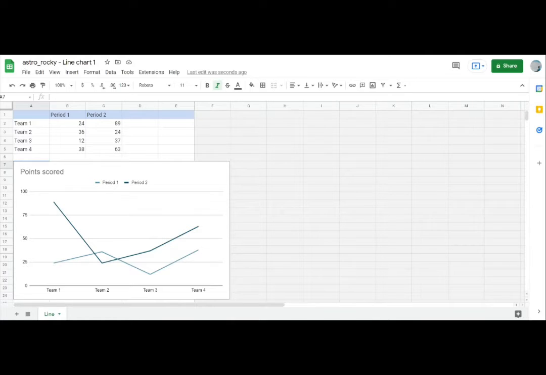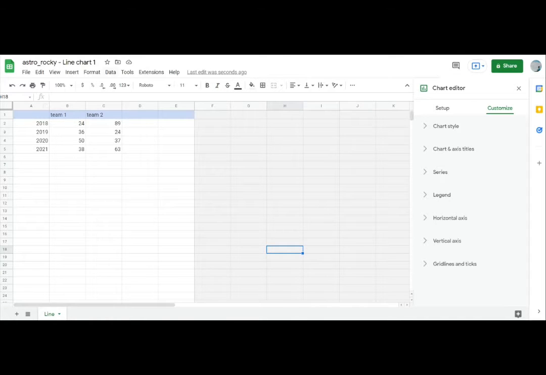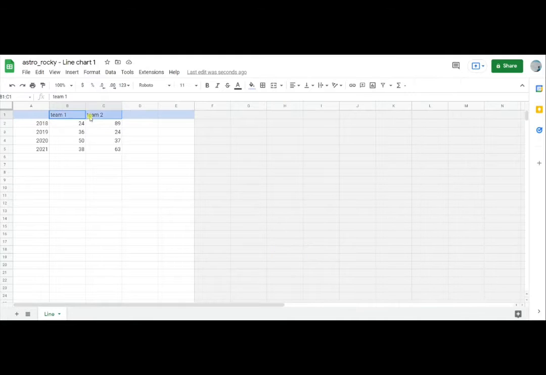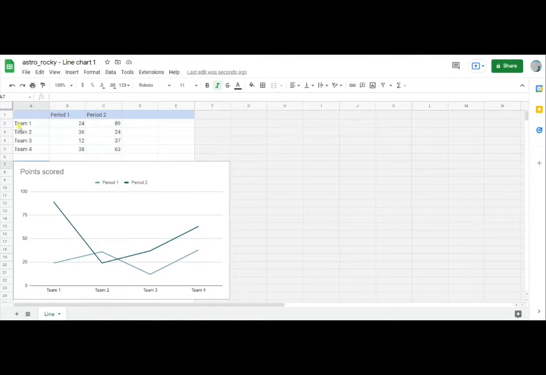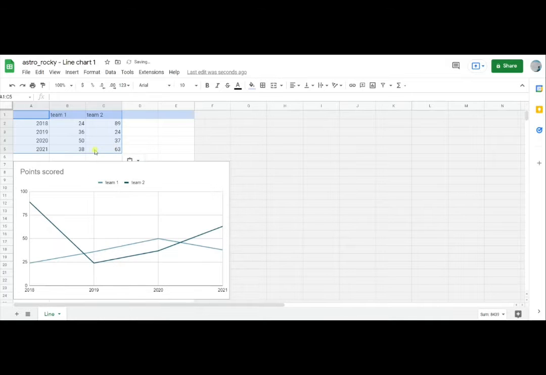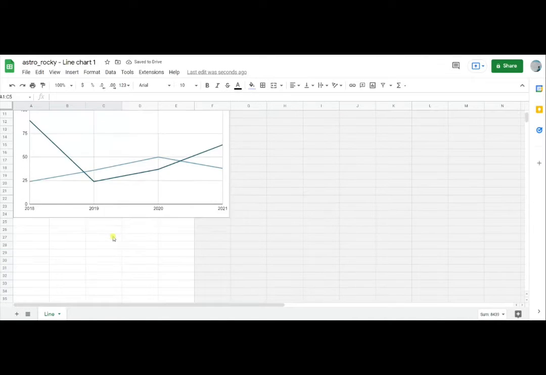So for example, I want to use this data, so just copy it and paste it here. As we can see, the data has already changed.